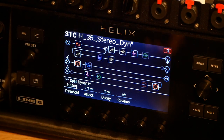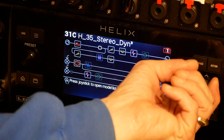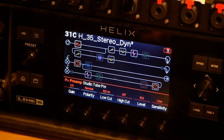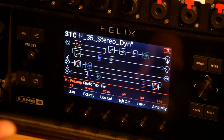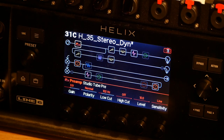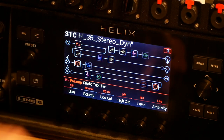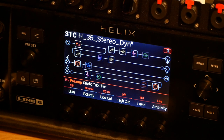I start off right here. This is, scroll over to it. My input is set to guitar only. I leave my gate on, but you really don't need to for this because your acoustic guitar is probably not making as much noise as your electric is with all that distortion and all that stuff. I like to stick a studio tube preamp in here. It's a very subtle warming up of the signal that I just really like the sound of.